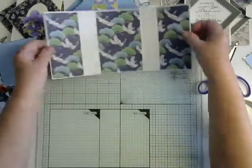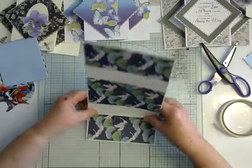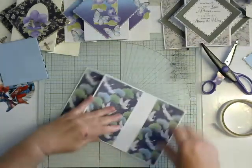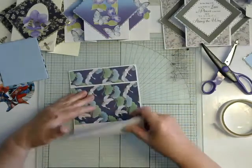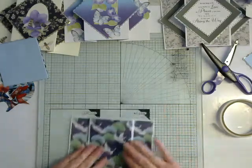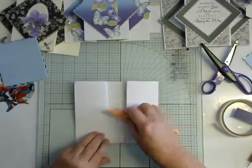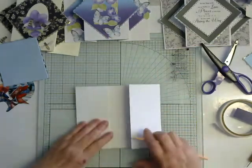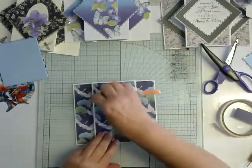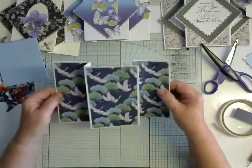So now this should be dry enough for us to fold. So the first one is folding towards you, away from you. And this folds towards you. And then away from you. And then I'm going to take my bone folder and burnish on the back those two, turn it over, and then burnish on the front. So you've got nice crisp folds.